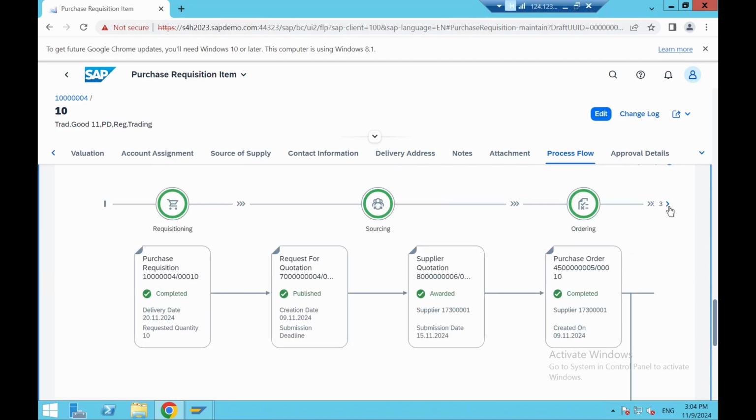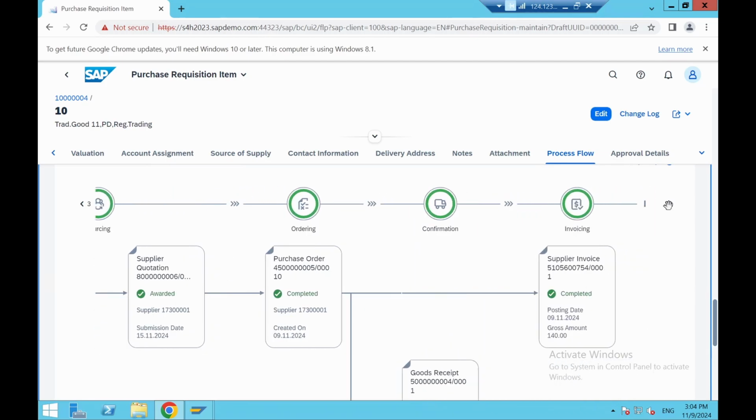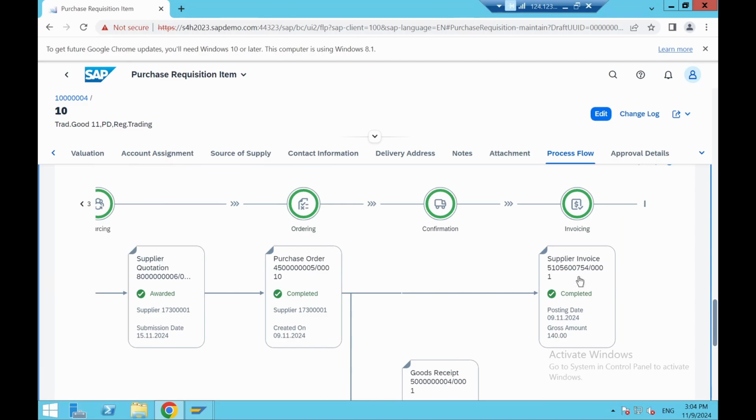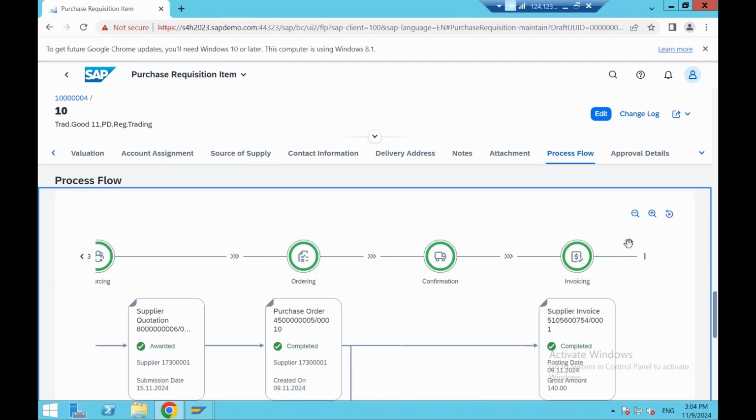Then let's go further, and after the purchase order you will have the goods receipt and invoice receipt. So you have completed the whole flow here.